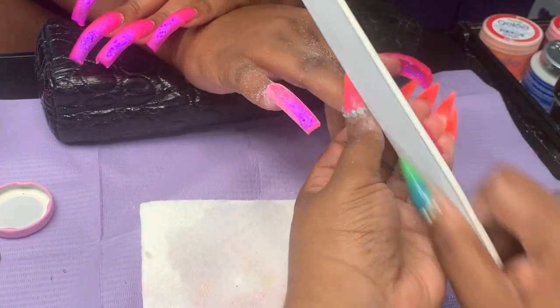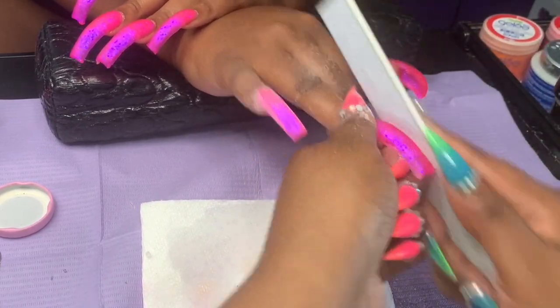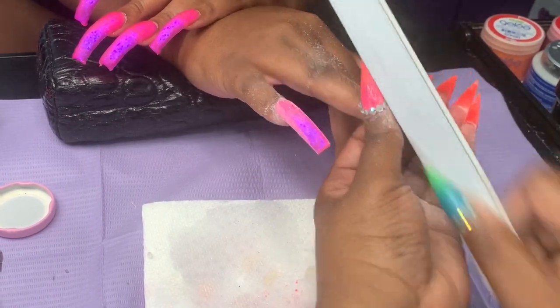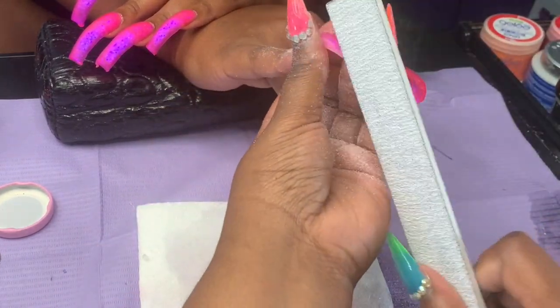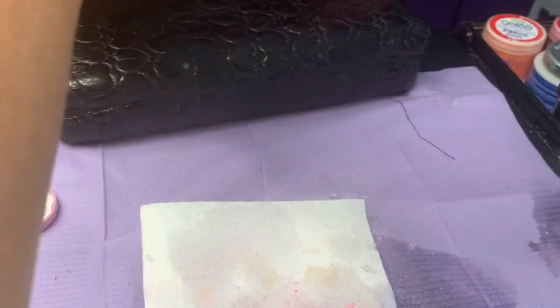We're going to keep going. Right now, we're just working on the size of the nail. We tapering them in because where the natural nail and the tip meet, the acrylic tends to expand right there. It always looks a little bit more bulkier. So yeah, we squaring off them ends.